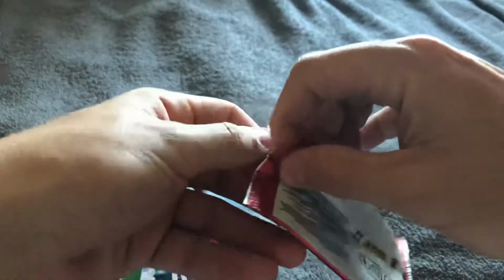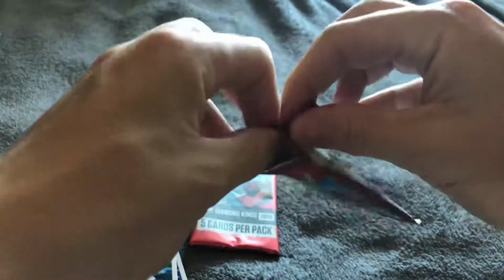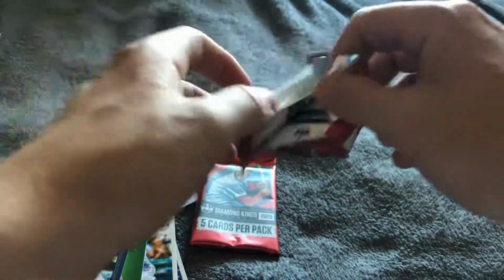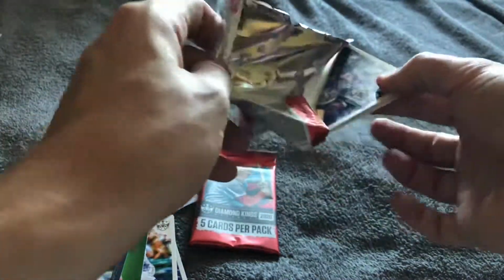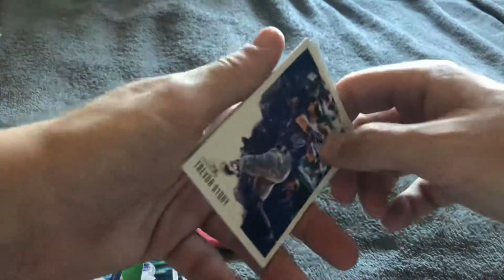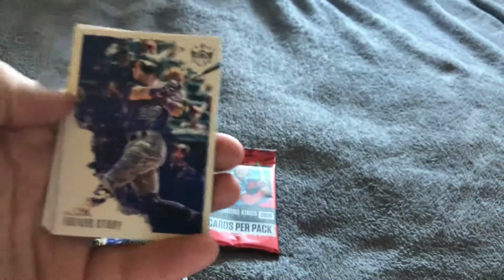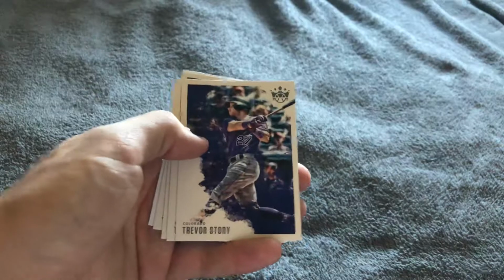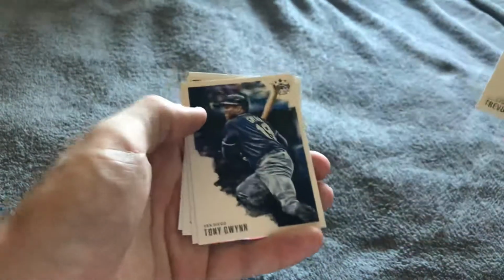These are probably going to be pretty short videos for a little bit. I can't buy any big ones. I am going to try and look a little bit for some Topps Chrome, which is coming out, but probably not. I'll probably do some Diamond Kings, some Topps Series 2, stuff like that. Maybe even go back to the old Junk Wax 90s cards and just, you know what, dig for some rookies, but just a lot cheaper.